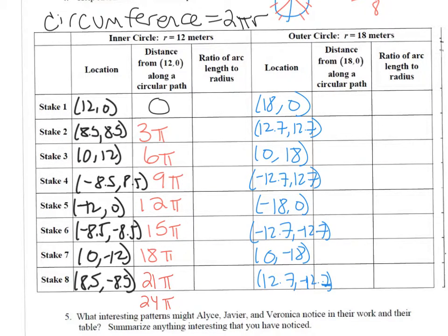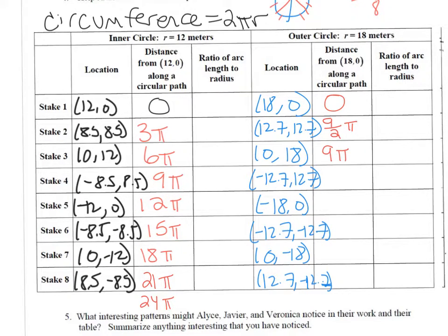We're going to pause the video here for you to do the same thing with the 18 meters. Figure out what is the circumference of the whole circle and what will each arc length be of that entire circumference. Okay, you should have gotten that each arc length is 9 over 2 pi. So when you add another one, that's 9 pi.